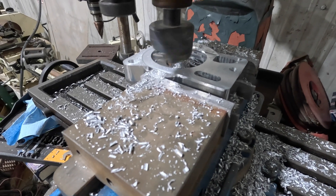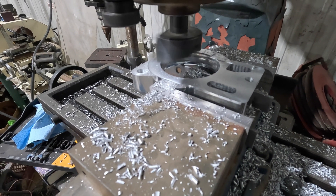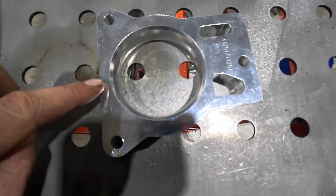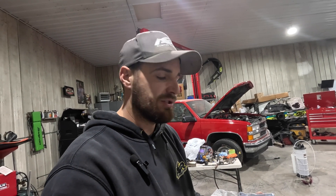I've got a face cutter in here doing the finishing cut — it cuts a lot smoother than the end mill for a better gasket surface. The spacer is now about five-eighths of an inch thick. I was originally thinking this was a billet part, but as I was milling it I found it's actually cast and became porous. All the pores are in an area that a solid gasket will cover, so I don't think it'll cause a vacuum leak, but that was a good place to stop.